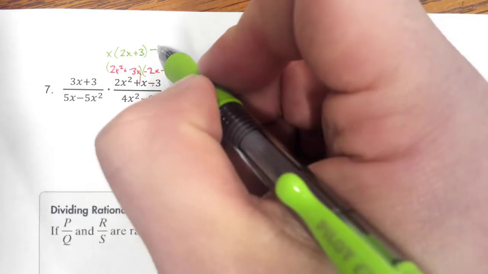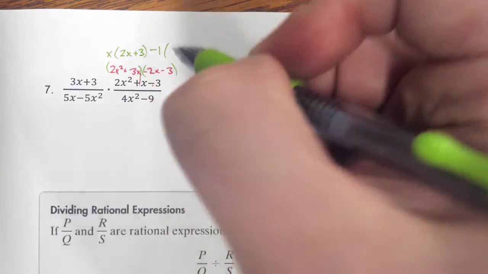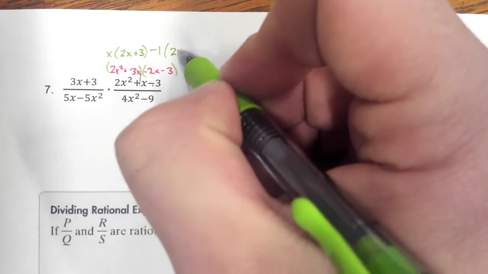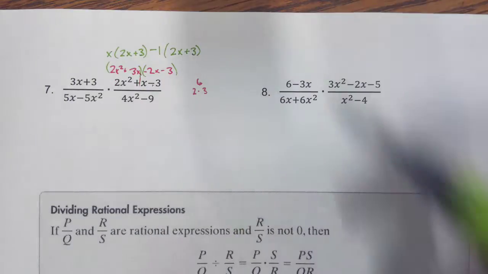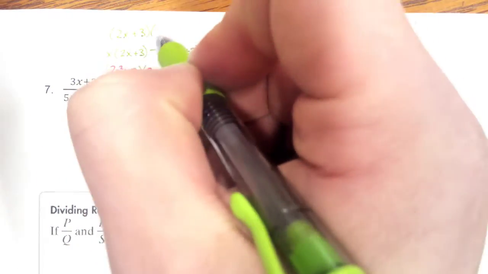This is the only time I do put in the understood 1, just so I don't forget about it whenever I put it in the other parenthesis. And if you were to divide both of those by negative 1, again, it's 2x plus 3. Those parentheses match, so you know that you've done it correct. And it factors to its final form of 2x plus 3 times x minus 1.